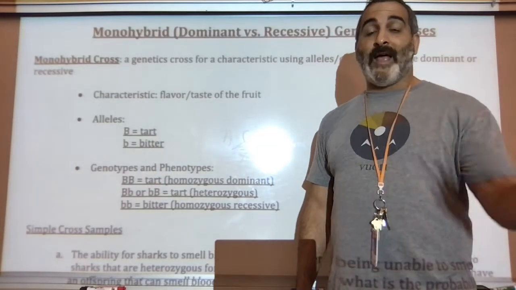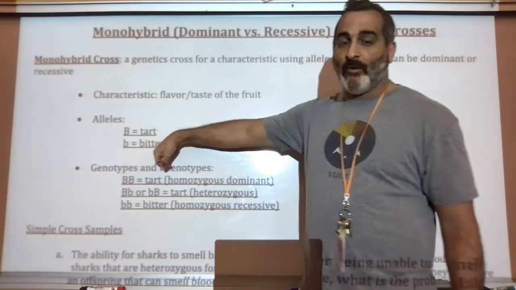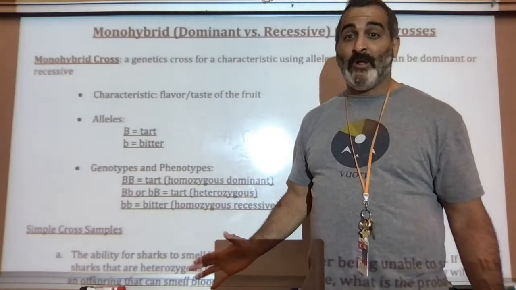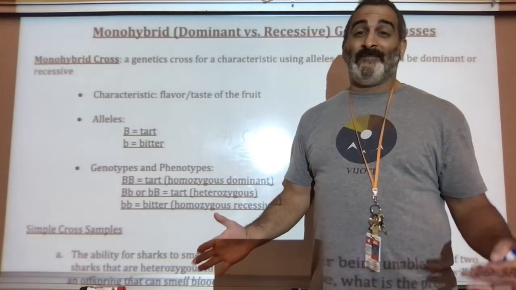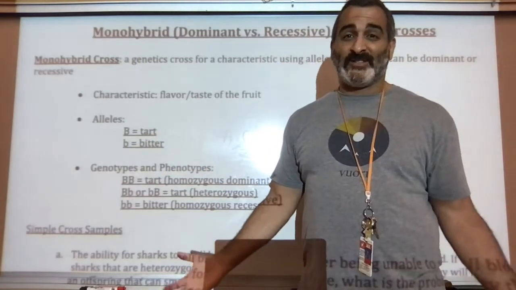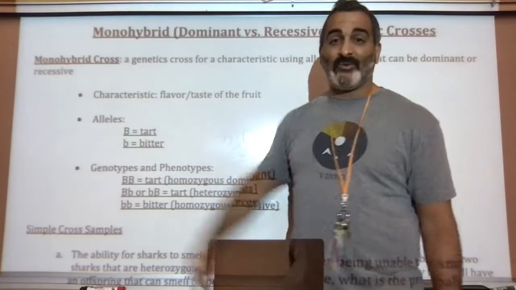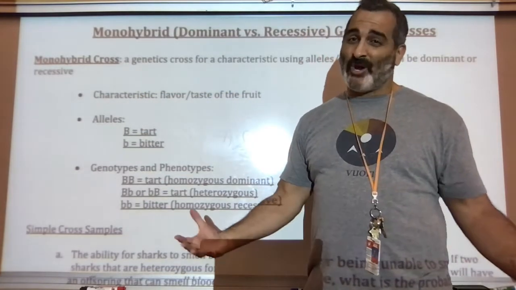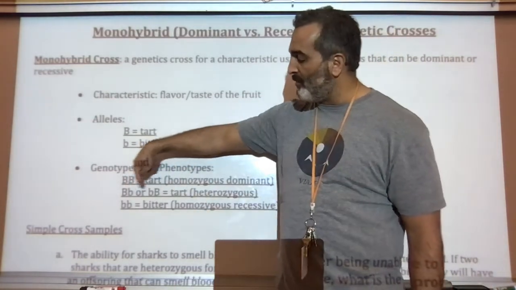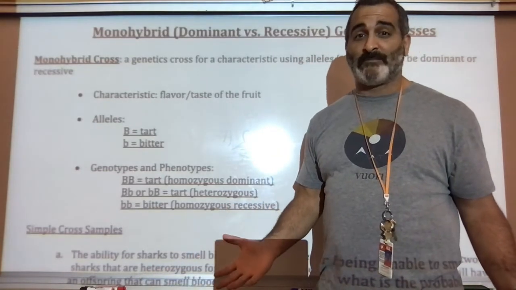Okay, now we have another option, capital B and lowercase b, or you can flip it and make it a lowercase b and a capital B. But just so you know, if you're a geneticist doing these kinds of problems, you always put the capital first. That's a generality. Why? Because the dominant gene covers up the recessive gene in this case. So you generally put the more powerful gene first. But I'm showing you that it could be both ways. It doesn't make it wrong. It just increases your likelihood of making a small mistake.